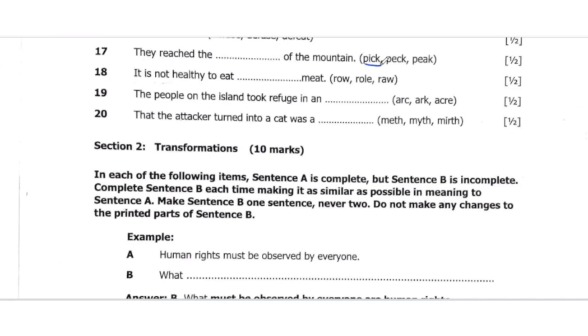You pick something from maybe the ground or from the floor. Sometimes we use this one to say you go and get someone, like go and pick the children from school. For sure that is not like you go and pick them from the ground. So sometimes that's the word pick. If you say, I've picked a pencil from the floor, that's a word we use as well. Peck. I don't know if this is the same spelling as the peck where you kiss somebody on the chin. I don't know.